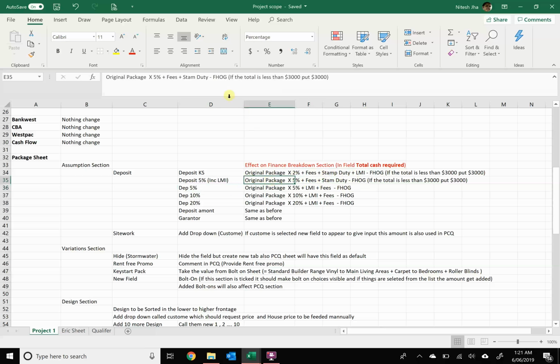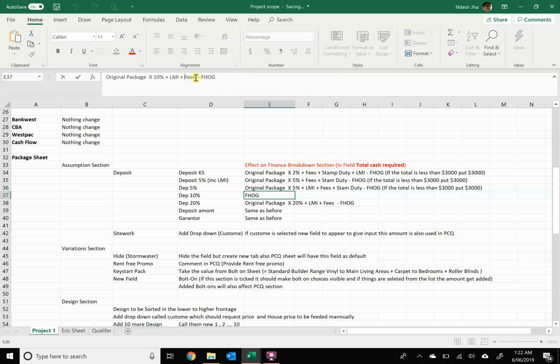Let me correct this formula: plus stamp duty minus FOG, plus fees, plus stamp duty minus FOG, same thing here, plus LMI plus fees.